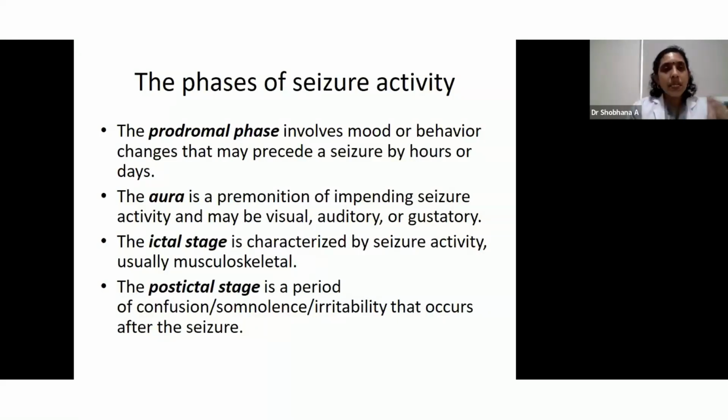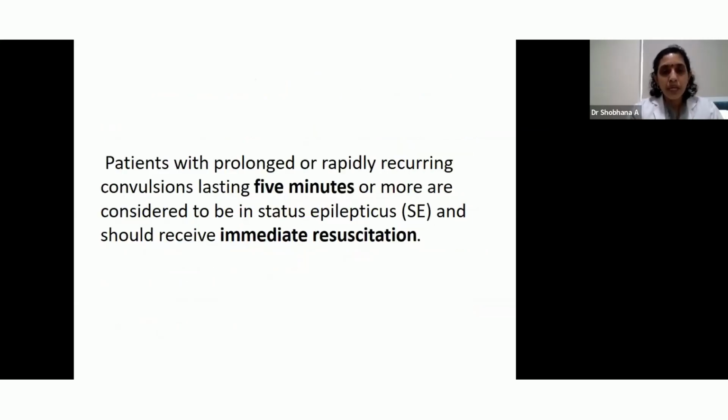But all these stages are usually not seen in case of a patient who is received in the intensive care unit or one who has a seizure in the intensive care unit. So this is actually the preliminary history part of it, because that helps to localize from where or characterize which kind of seizure is happening.